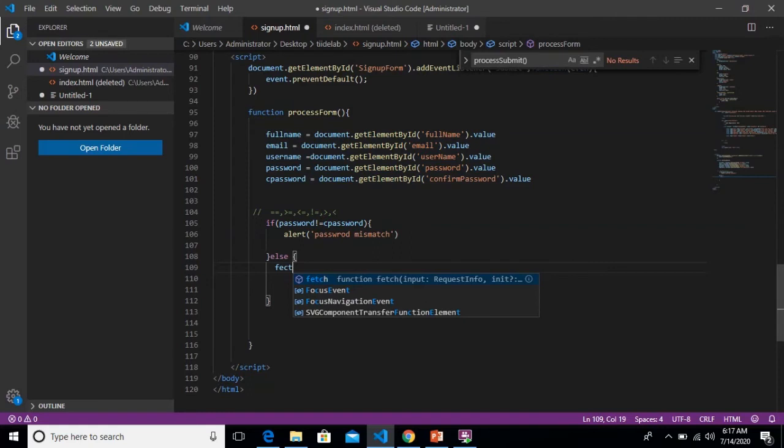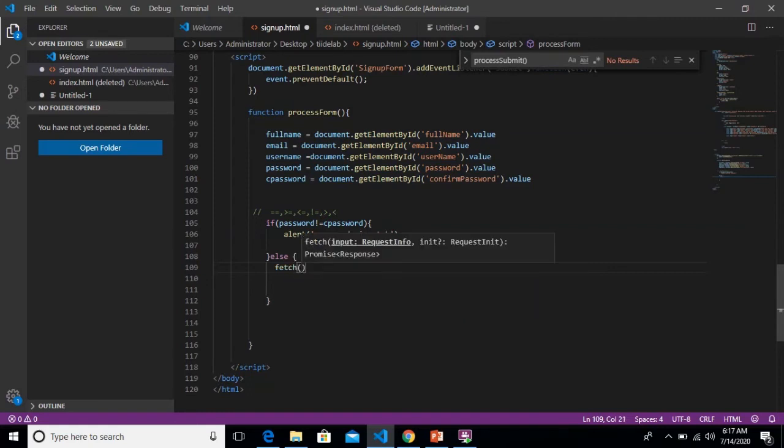So what we're going to be using is a very simple feature in JavaScript. Over time, this fetch method is a big deal right now. Before, making a request in JavaScript used to be cumbersome. It's not clean, and that's why people had to look for libraries for help. Now the fetch method is pretty much like your own process form method that you wrote yourself, but this is written into JavaScript, so you just use it without having to work for it. So it's a gift.